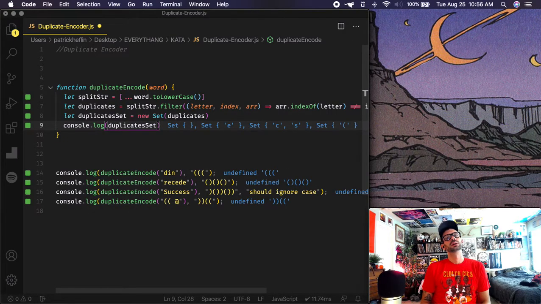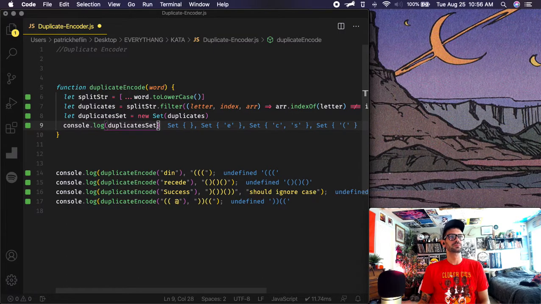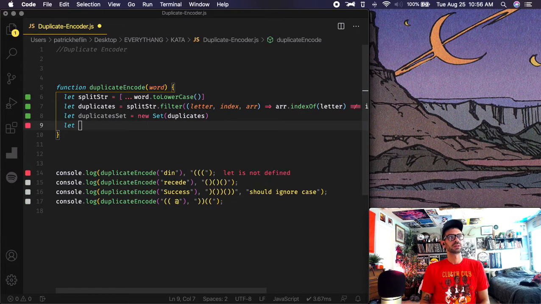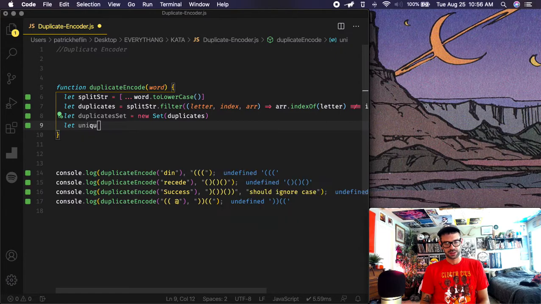Okay. And now, when we do this, a set is an object. We want ours in an array so we can loop over it. I mean, you could loop over this, but this is a set. It's a new set. So let's say we'll say unique duplicates equal, we'll use our spread operator again.